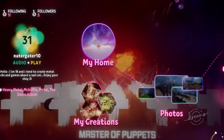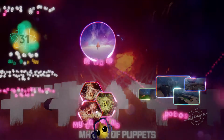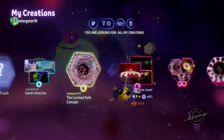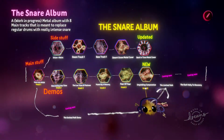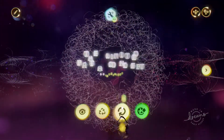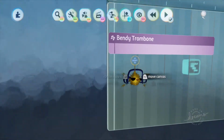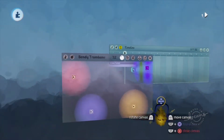On the right analog stick and it should start playing. Easy way to test your song. Huh. Well, thank you. You're welcome. Now let me work on the limited path. Alright, we're starting off with a bendy trombone, apparently.